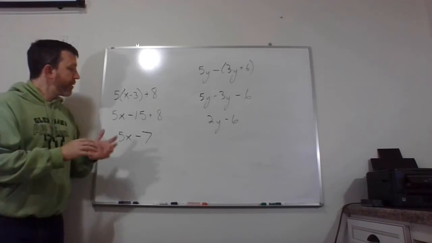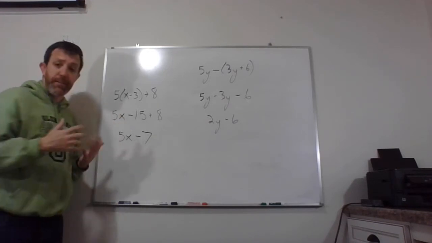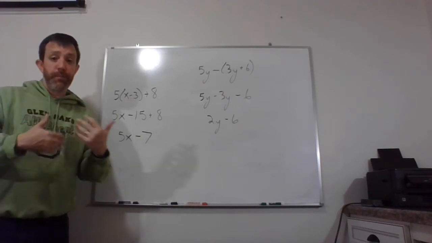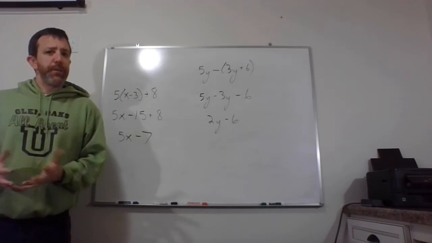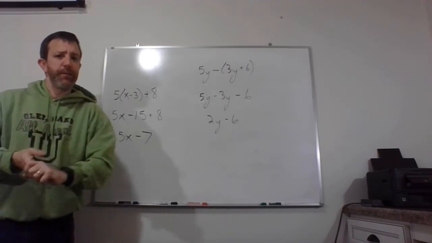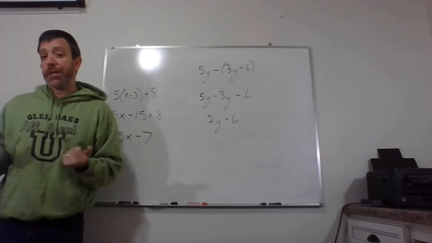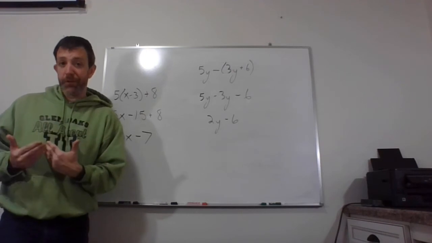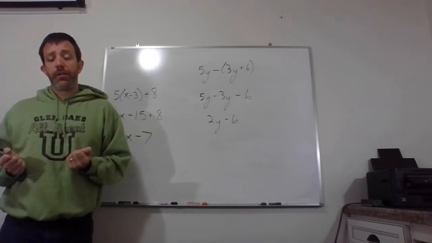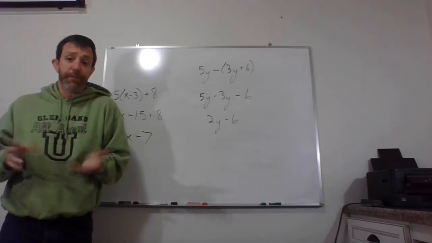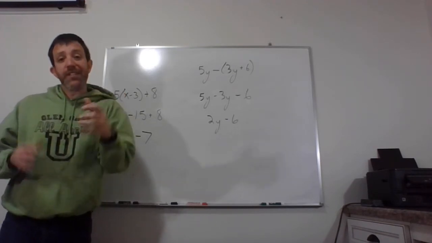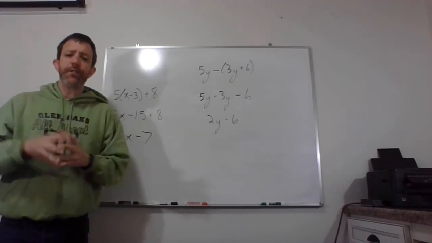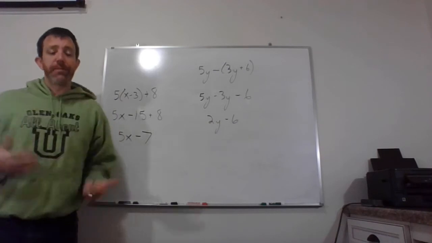So, do yourself a favor, write out these steps that maybe happen in the middle. It'll help you keep track of what you're doing so that you can be more organized and have a better plan and better attack on what you're trying to do. And also, if somebody's grading your homework or your test, it gives them an idea as to what you were trying to do, just in case something goes wrong. That way, people like me can be more helpful for you. We can say, oh, see, right here, this is where you kind of went astray, this is where it didn't work for you, and we can try and help you with that. But if you don't show those steps, it's really hard to do that.